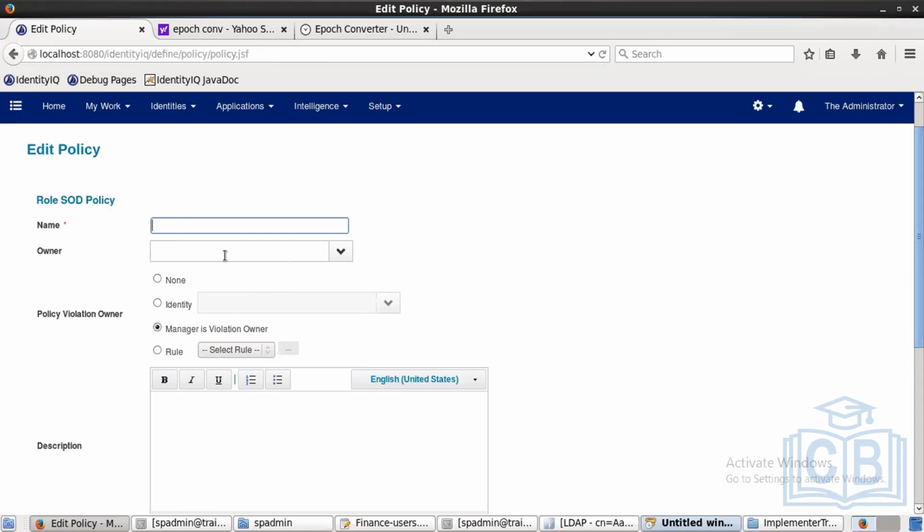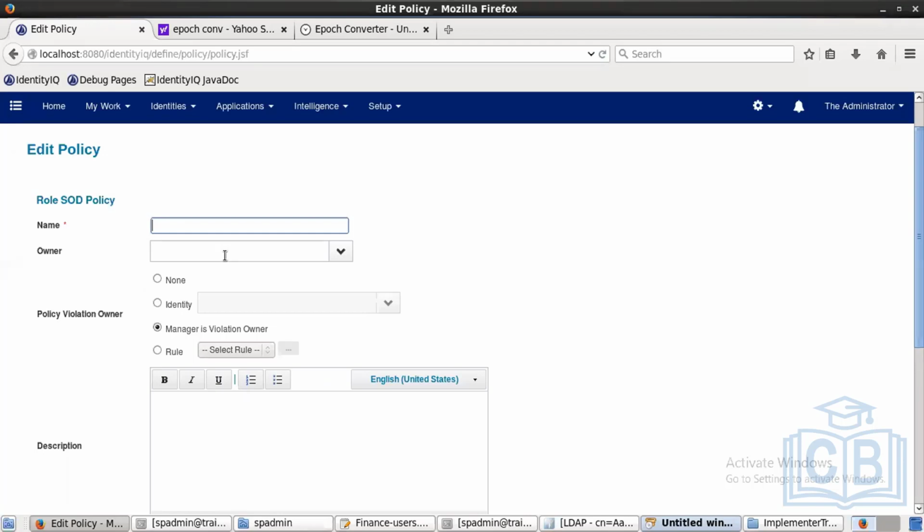So owner is a person who is owning this particular policy because I'm creating or configuring that policy. I'm defining it because I'm not the developer, I'm the application owner. I'm defining a policy saying such and such condition should be kept. And if any violation happens, their managers need to take care of it.